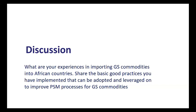It's a shame our presenter isn't here today, but in the case of Zambia, where they've developed a manual, although in draft form, basically looking to standardize the process and to support and help other organizations that are bringing commodities into the country. So basically a very step-by-step manual that shows clear roles and responsibilities, what documentation is required at each stage, what electronic systems to use, et cetera, et cetera.